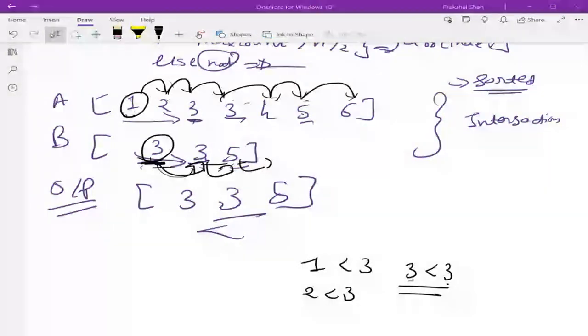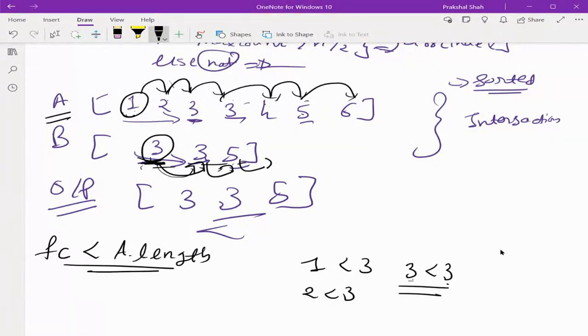And one more thing: what should be the stopping criteria of this loop? Whether my first counter is less than a dot length, if this is the case, then I continue, and the second counter is less than b dot length.